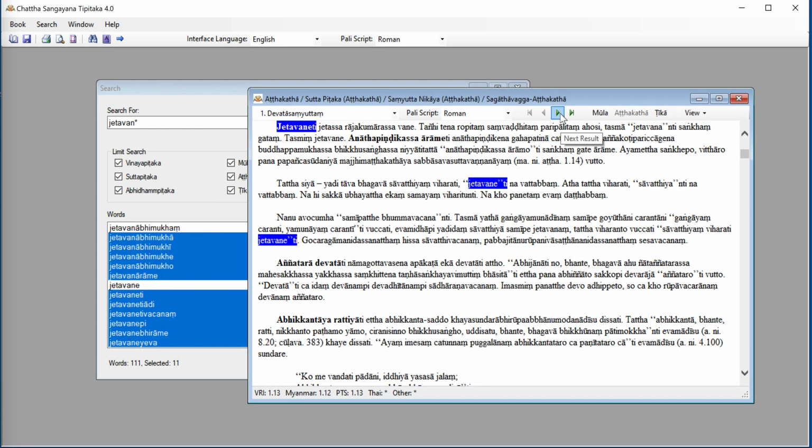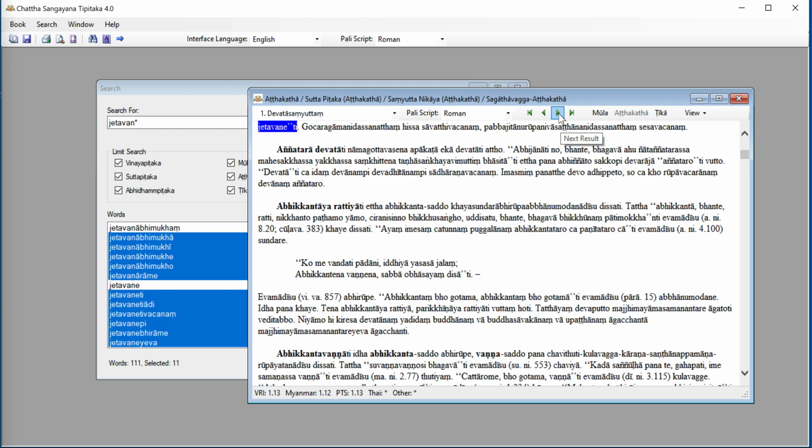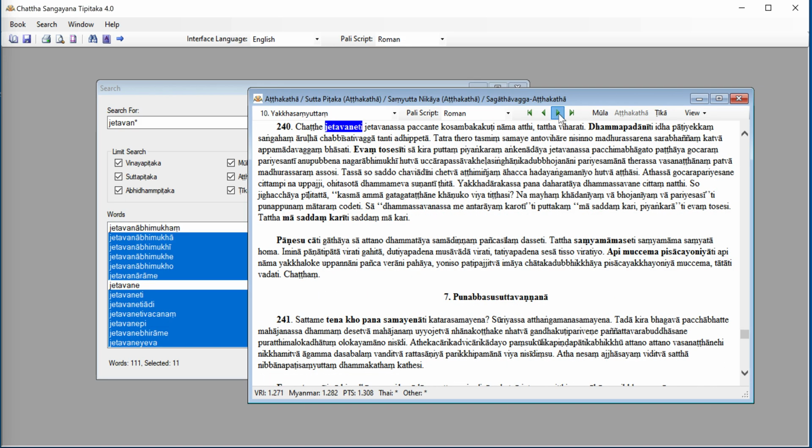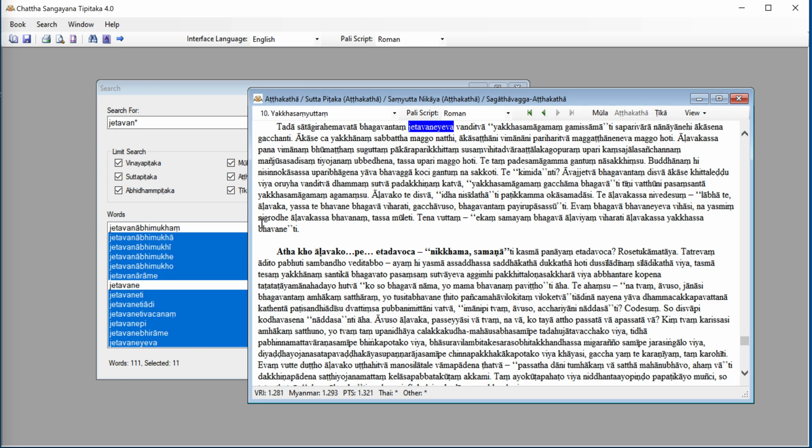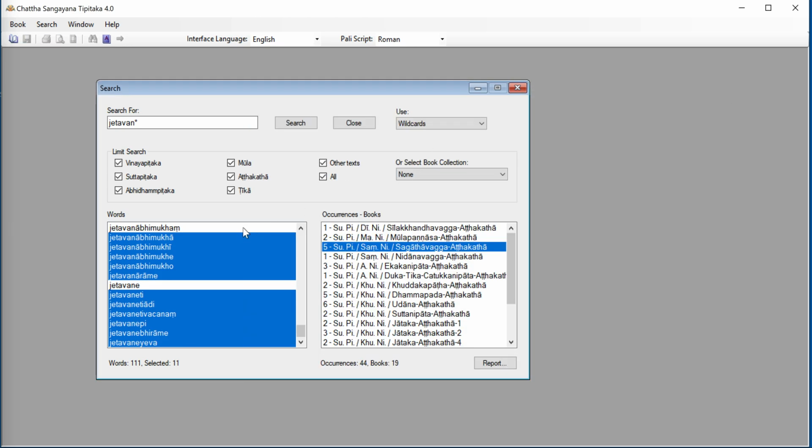So then I can look at all of the words in that book that were selected on the left.